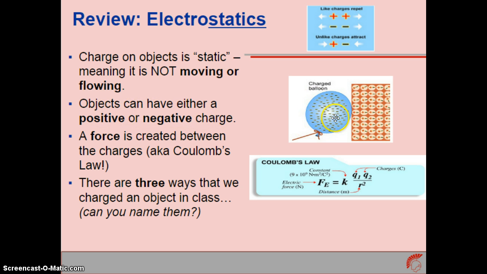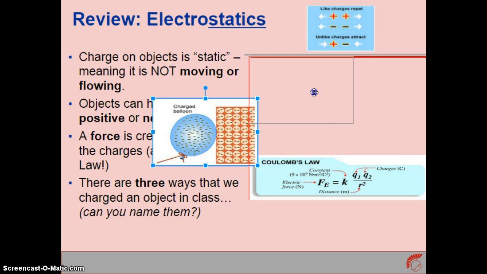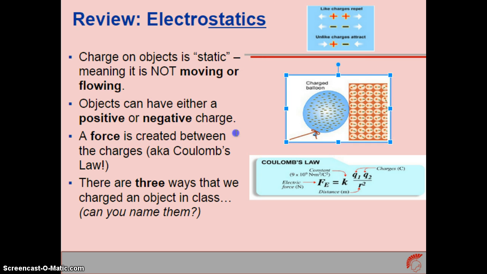An object with a negative charge can exert a force on an object, just like polarization where the balloon sticks to the wall, right? And the force that is created is really applicable to Coulomb's law, because if this has a negative charge, right, charge of one object, it'll repel the electrons in the wall, therefore it'll be attracted to the slightly temporarily positive wall surface itself. So that creates an attraction force, so the balloon stays on the wall.